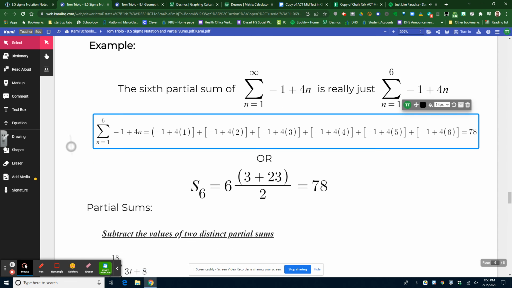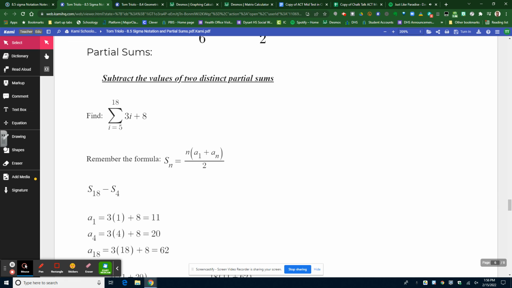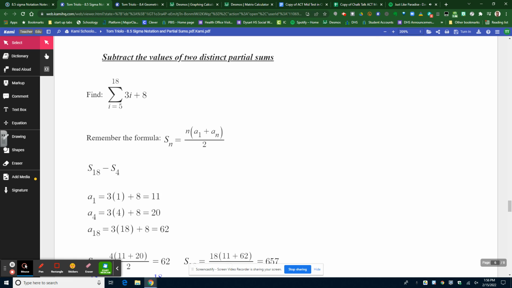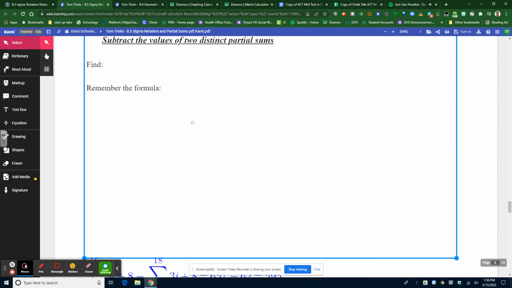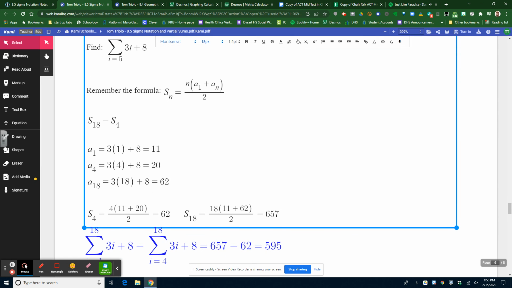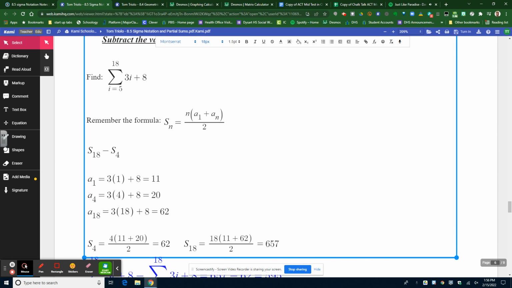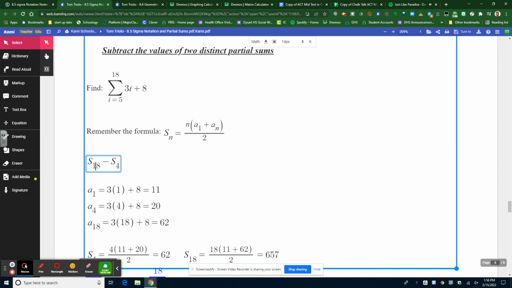All right, so, ready? Here we go. If I'm starting at 5 and going to 18, this was Marco's question early. Well, how else could I do this? So pay close attention. I'm still using the same formula I did before. So n times the first term plus the last term, over 2. But what I'm going to do is first go from 1 to 18. So I'm going to find the sum of my first 18 numbers. And then I'm going to find the sum of the first 4 numbers. And that will give me the sum of the numbers from 5 to 18. Okay, so I'm subtracting off the little bitty piece of the beginning.